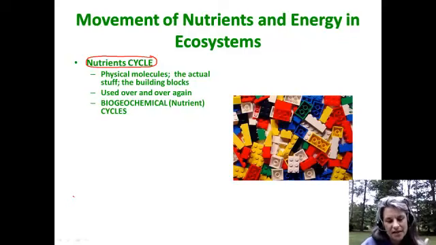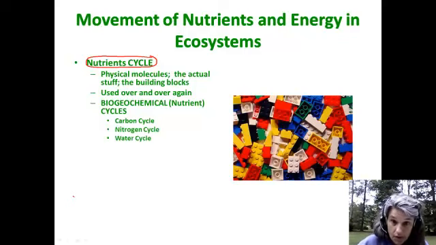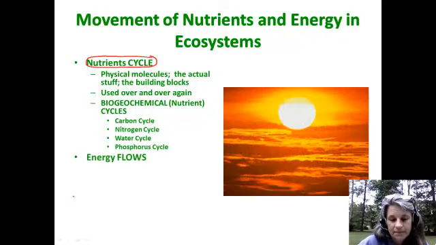So, these cycles, these nutrient cycles that these different nutrients go through, are called biogeochemical cycles, okay? Bio simply refers to they pass through living things. Geo, they pass through non-living things like the earth, the soil, and chemicals, okay? And they're also called nutrient cycles. There are a few that we're going to look at in detail: the carbon cycle, the nitrogen cycle, the water cycle, which you should already know, and the phosphorus cycle, okay?